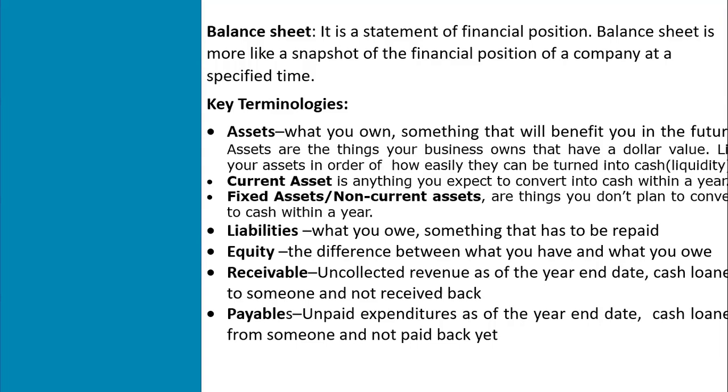A fixed asset is like land. His avocado tree is a fixed asset because he's going to generate from it. If I have a coffee plantation, that is a fixed asset. Okay, liabilities are things that you owe somebody. So for example, if I take a loan, pretty much things to do with the loan, I lease on the long term. Equity, that is the difference between what you have and what you owe. And then receivable is really uncollected revenue, while payables are unpaid expenditure, things you expect to spend.